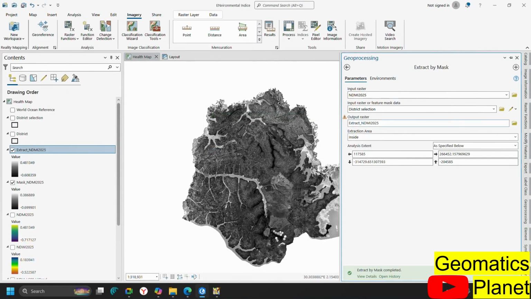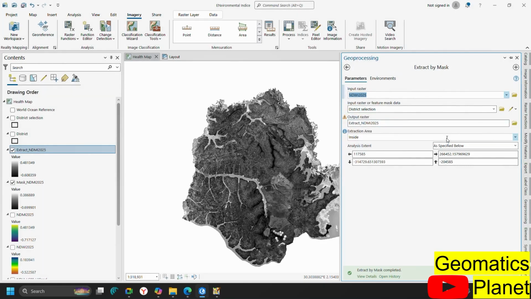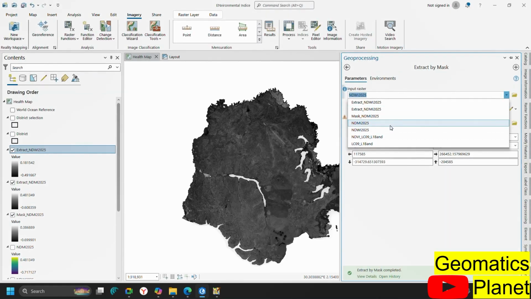So you can see it here. Now for this one as well, I am going to also select the NDWI. Then in the output here, I am going to change this to W instead of M. So I'm going to change it to W. Inside is where the data is. I'm going to run the second one, and that's going to give me the NDWI for 2025 on this particular place. Yes, then that's going to come up for the NDWI. Then I will also change the parameter to NDVI here.